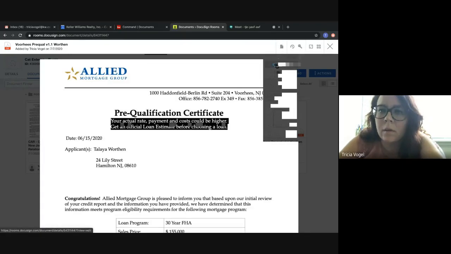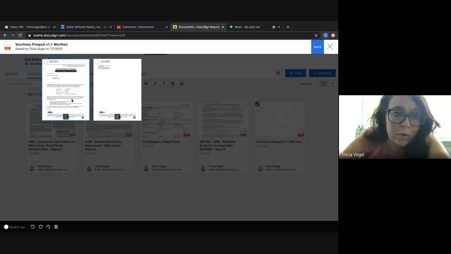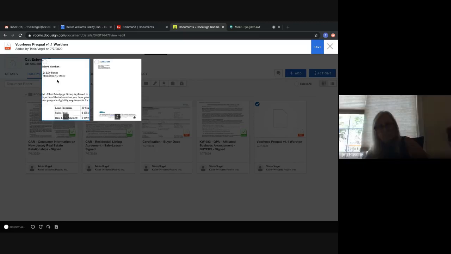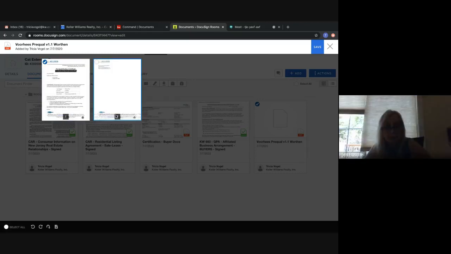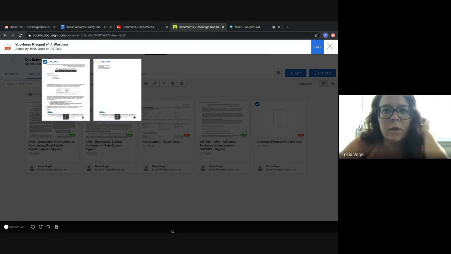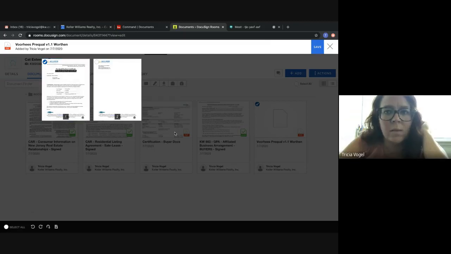I click split. Okay. And see, it's only 2, but if this was 19 pages, 30 pages, you do it the same way. So this says 1, and you just split it in here. And it'll ask me on the side, what do I name that document?